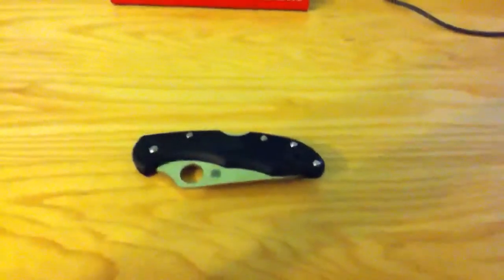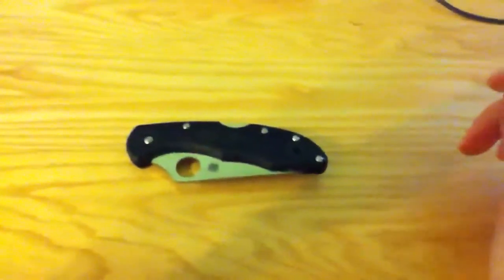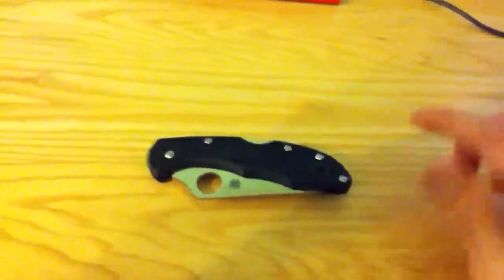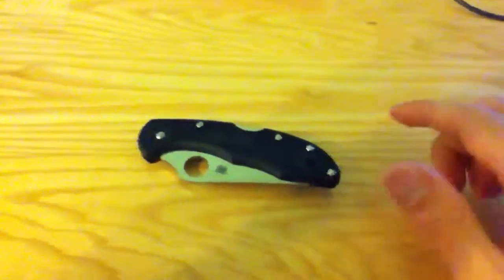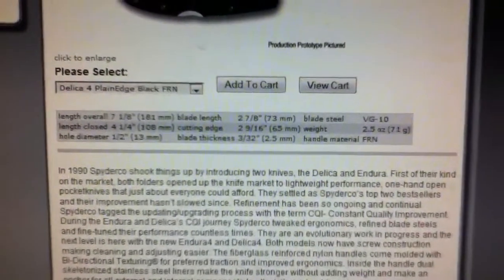Hey guys, today I'm going to review the Spyderco Delica 4. This is the standard sabre ground version with the FRN handle. I'll give you some measurements on it right now, and this is directly from Spyderco's website.